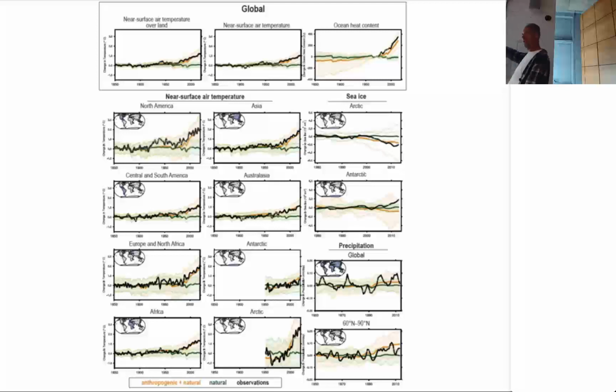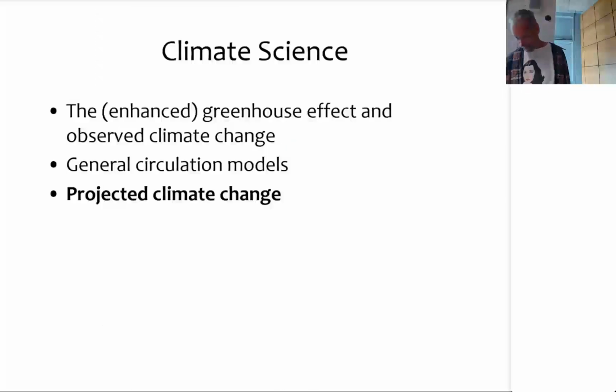There's also a lot of statistical work that basically reaches the same conclusion. So that is one thing to take away from this, right? Yeah, it's us. And the second thing to take away is that these models are not completely crazy, right? They can reproduce the past, and therefore perhaps we can trust them on what they say about the future. So that is the last topic before the break.